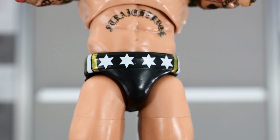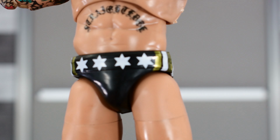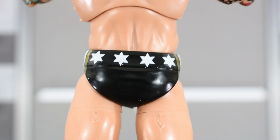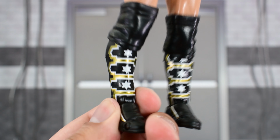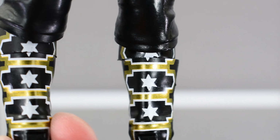And then look at the trunks. They're black with gold and white on the side. Got the white stars painted well. I don't see anything that looks terrible. No bad paint, so that looks great. And then the knee pads are black, but the kick pads have the same color scheme as the trunks. And that looks really good. Let's zoom in a little bit. Yeah, great paint there. So I love how that looks.